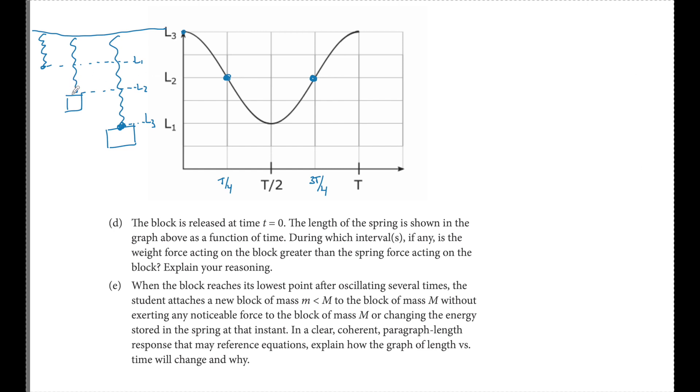So like I said before, the forces acting on the block are going to be FG and the force of the spring. These are the two forces that are going to be acting. So to understand when FG is going to be greater than FS, we just look at the acceleration in the F net of the system and see whether that acceleration is up or whether that acceleration is down. So from the interval of T to T over four or a quarter of time, the block is accelerating upwards. So it's accelerating towards block two. So what is the upward force? Or if we look at the net force, A equals F net over M. So what is the F net? Well, F net is going to be FS minus FG over M. So this has to be the thing that's winning. So from here to here, FS is greater than FG.